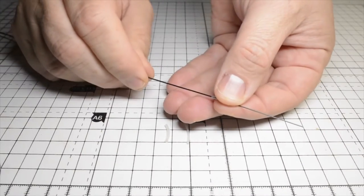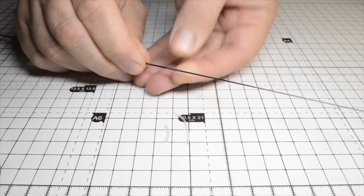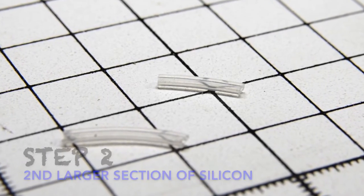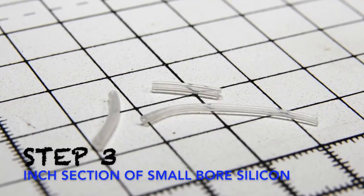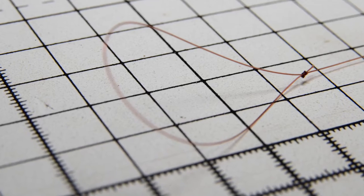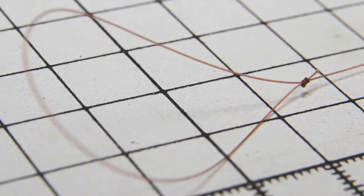So the first job is to put the shortest bit of silicone over the tip and push it down about 6 inches down the flick tip. As I mentioned before, you need a further two extra bits of silicone, decreasing in diameter but increasing in length.